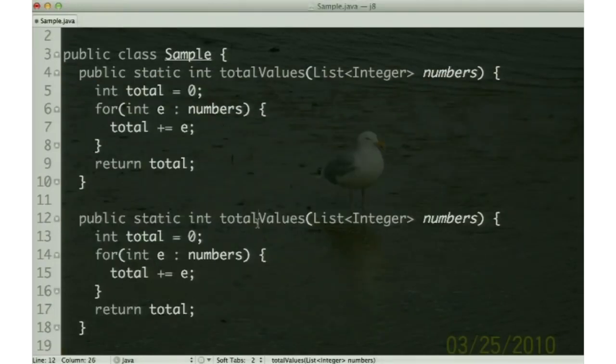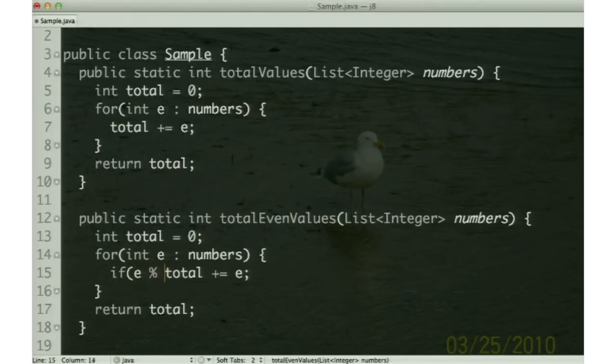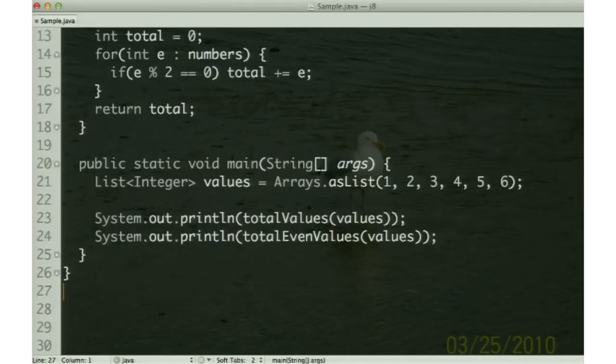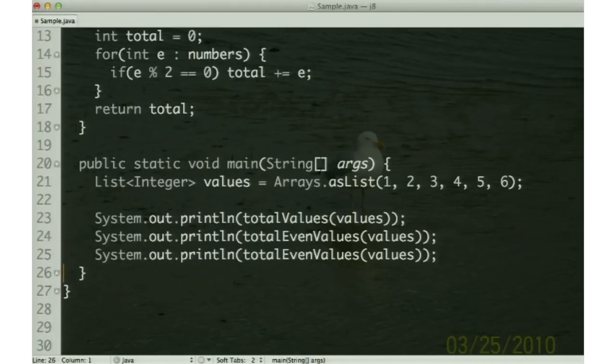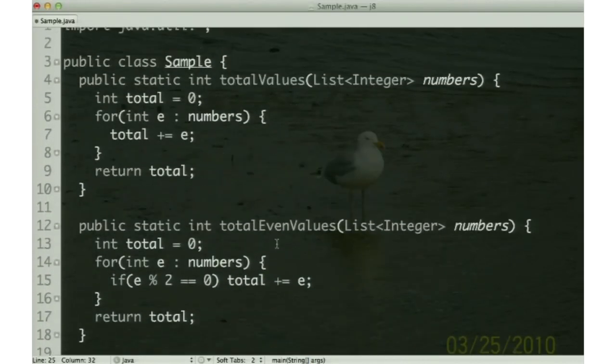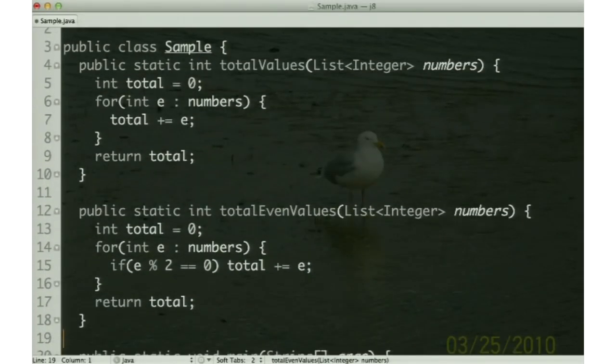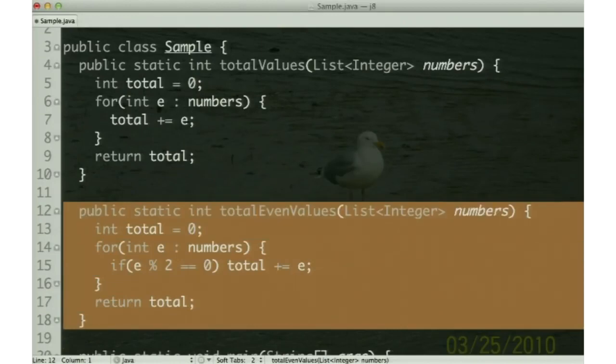So we could say total even values, how cool that is, right? And then we could simply say if the value element mod 2 is equal to 0, then total, not otherwise. But as fate may have it, your colleague comes in a few minutes and says, I want one more method, odd values also. And you look at this and you tell yourselves, you're in trouble. Because you know that copying and pasting the code one more time is an act of criminal negligence. But it's Friday, nobody is looking, right?